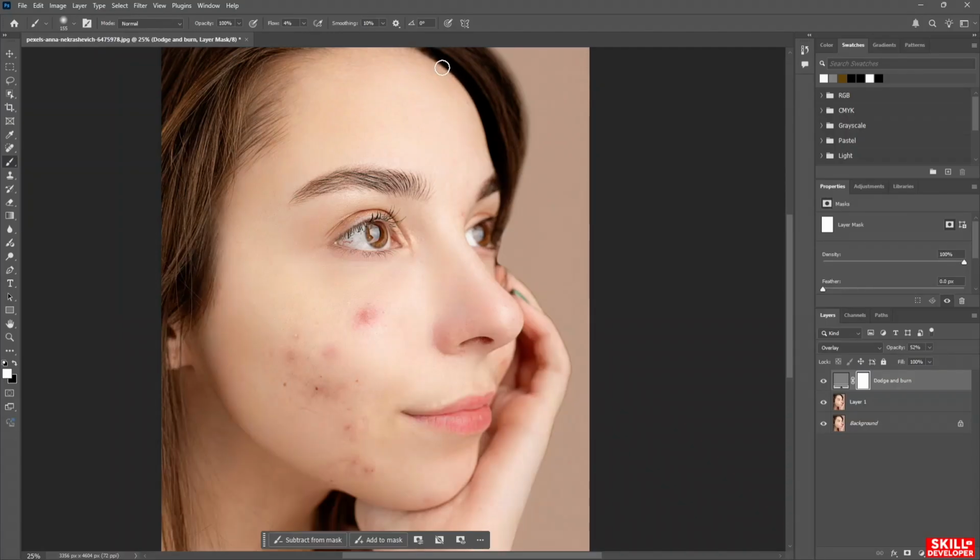Okay, there are some dark spots here. And let's add some darkness in the lighter spot.